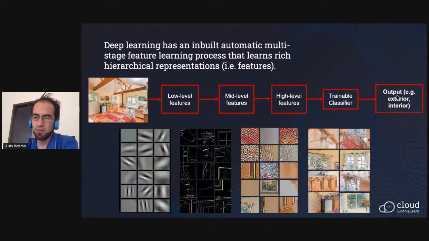Because for instance, if the neural network determines that there is a window or a kitchen or a sofa, right? It will say, okay, this belongs to an indoor picture. But if it finds, okay, maybe there is a tree, there is a mountain, there is some grass, okay, this is an outdoor picture, right? But it doesn't determine this immediately, as I was saying. It starts little by little from these low level features. If we see this first picture, we don't know what it is, right? But if we start determining some edges, if we perform some mathematical operations, we might be able to see some shapes, as you can see here, right?